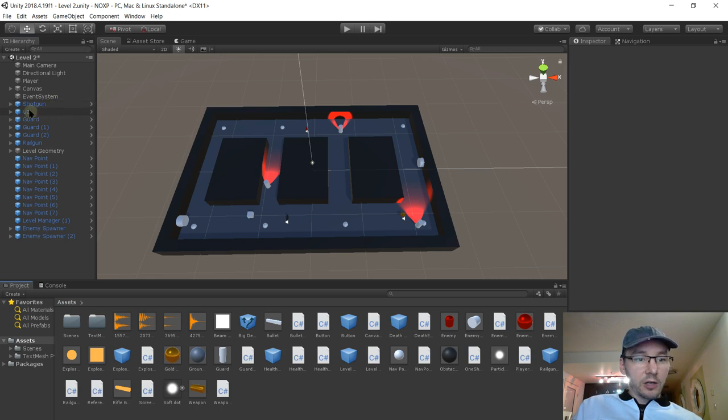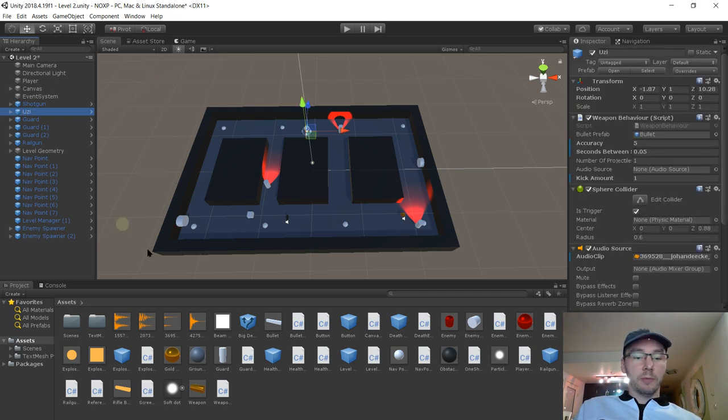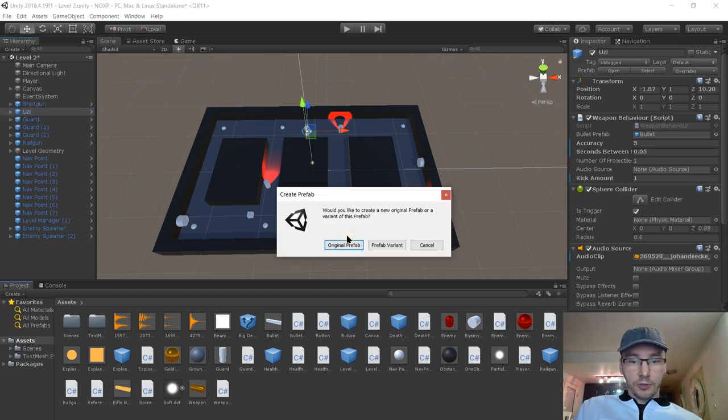So I think we're going to give guards Uzis. We'll do that one first. We've talked about variants before, haven't we? Because our big death effect is a variant of our normal death effect. Well, every weapon is going to be its own variant of the weapon class. So the way you do that is just drag it from there into the project folder, and it'll say, do you want to make this a completely new prefab or a variant?